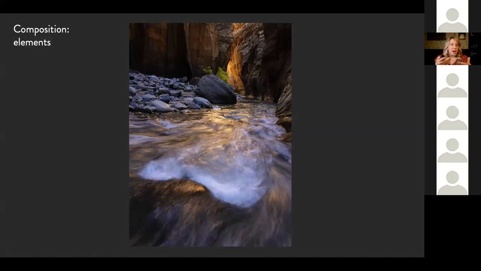Using these compositional elements to help draw the viewer in and guide the viewer to a subject is exactly what we want to do. So here I wanted to frame my image. The subject was the tree, which you can see in the back of the canyon, and the steep walls of the canyon, and I wanted to include that glow. I wanted the viewer to feel the same thing I did when I was standing in that river. So like I said, I lowered my tripod, got a little closer down, and used a wider perspective. And I used these compositional elements to help tell the story.